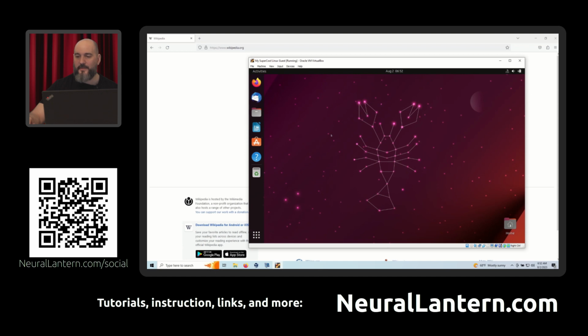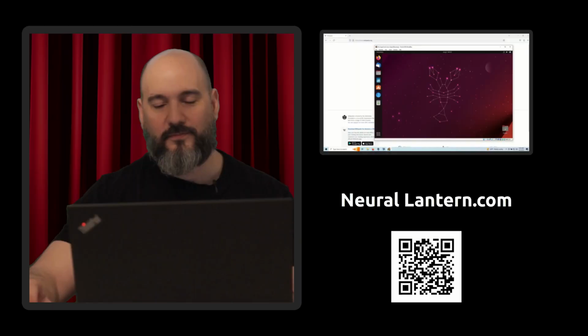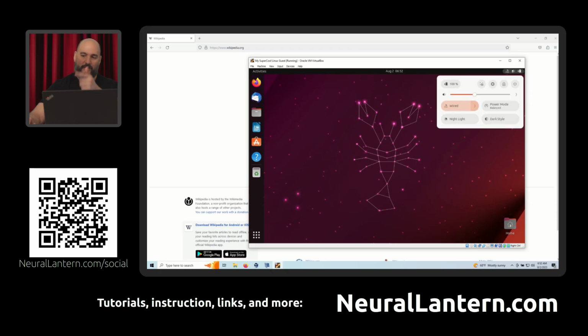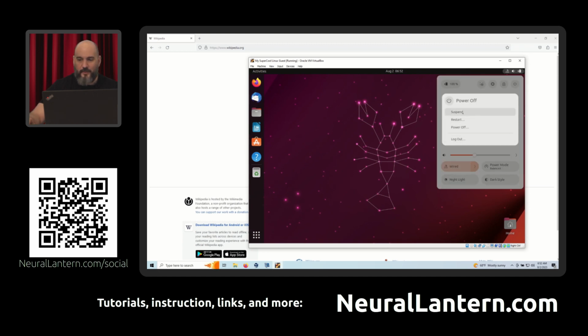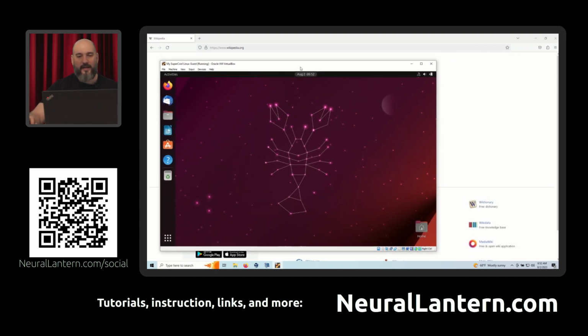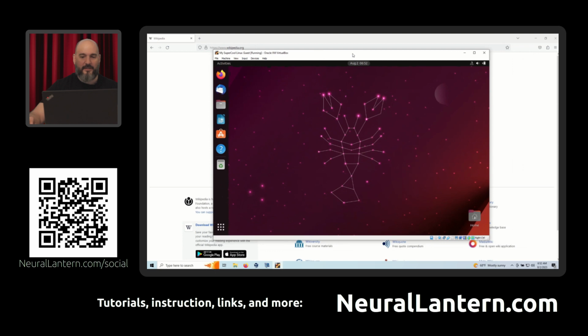All right, so then I'm going to show you how to shut down the virtual machine. How do you do it? Okay, so in Ubuntu, it's pretty easy. You just go over here to this top area. At least in the GNOME desktop, you click on the little power symbol here, and you can log out or power off or restart or whatever you want. But in terms of VirtualBox, there's something that's a little bit more convenient, I guess, depending on what you're trying to do.